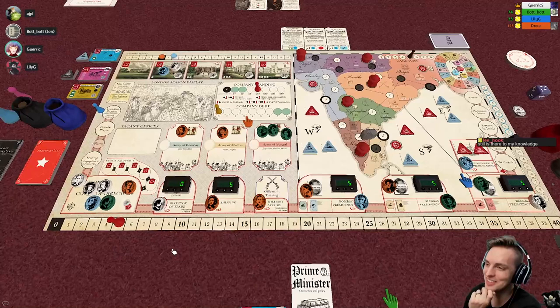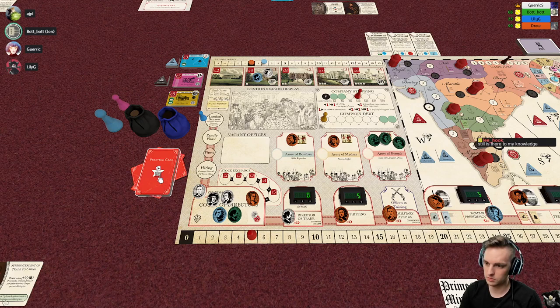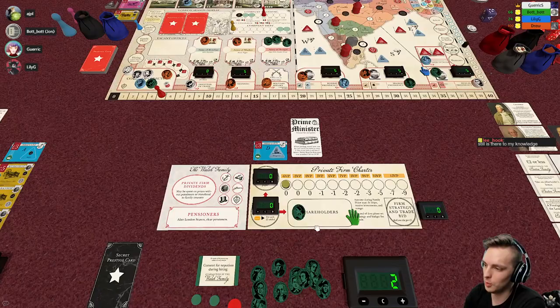Let's go ahead and get this train rolling then. I think that's everything I should go over at the start of 1813. One other pause here. Should I have a shareholder in my private firm? Ah, yes, you definitely should, because otherwise no one would be controlling that firm. It wouldn't make sense.